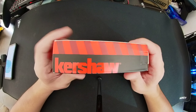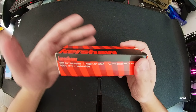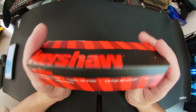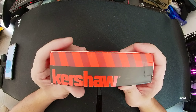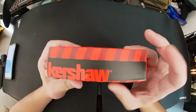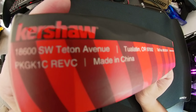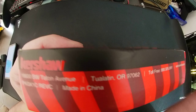I went ahead fully expecting this to be fake. The price alone gives it away — it cost me eight dollars, while the real one sells on Amazon for eighteen dollars and even more on the official site. Upon receiving it, I immediately knew something was wrong: other authentic Kershaw products I've bought always have a sticker, and this one didn't. Also, the address says 'made in China' but nowhere does it say USA.